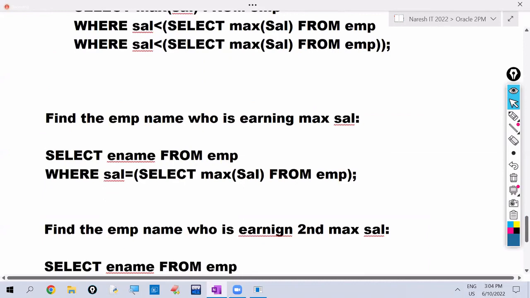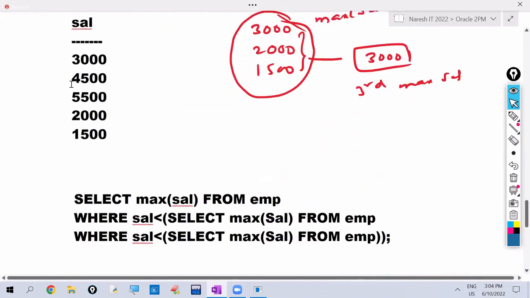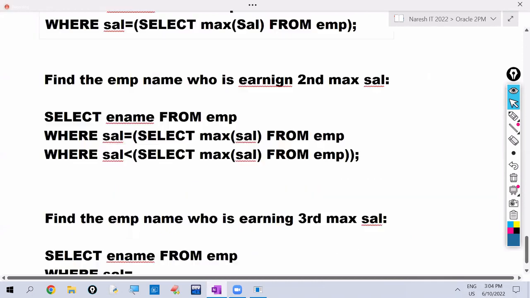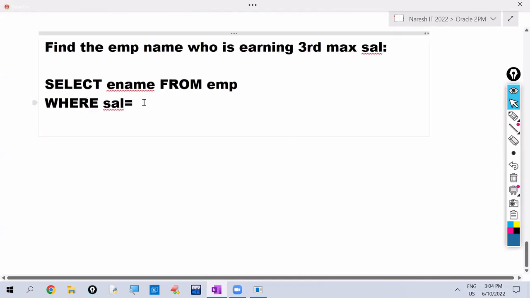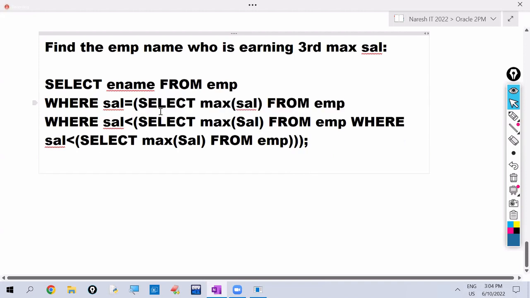Just now we found the third maximum salary here. So to find the third maximum salary, this is the query. So this query we are writing here. Salary equals to, we are finding the third maximum salary.